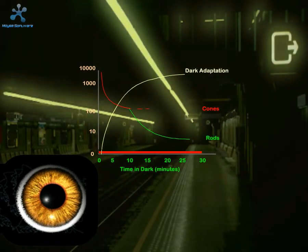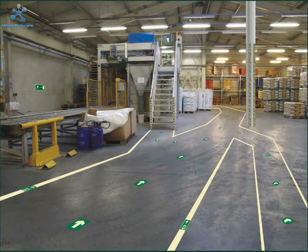The human eye adapts to the reduction in brightness, and for quite some time the increasing optical sensitivity of the eye makes up for the intensity decline of the photoluminescent material, which provides an extended visibility duration until reabsorbing becomes necessary. A positive lifesaver during the evacuation of buildings in the case of fire or other sudden emergencies. Pathway marking is also capable of replacing overhead emergency lighting.